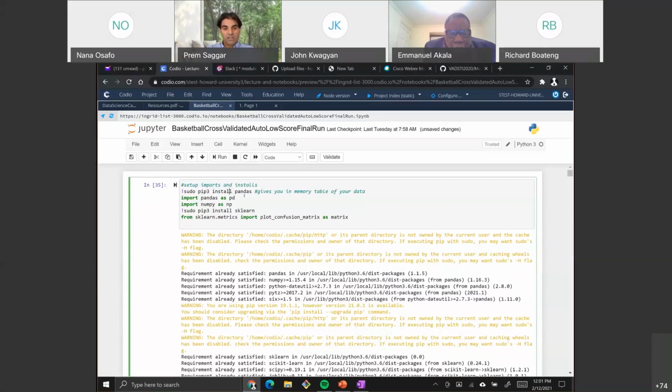So we're going to install it. And then after you install it, Python has the syntax of import, a module, and then you can give it an alias, right? So rather than having to write pandas dot whatever, we're going to say import pandas as pd. So pd is how we will refer to the pandas library from here.